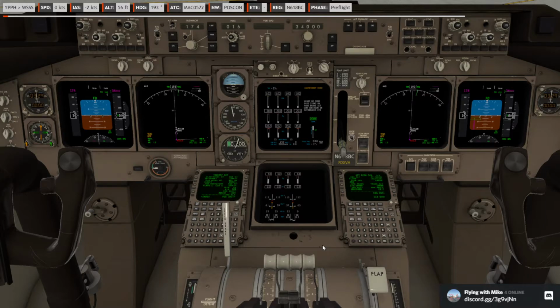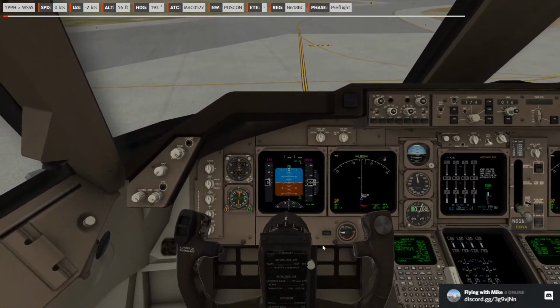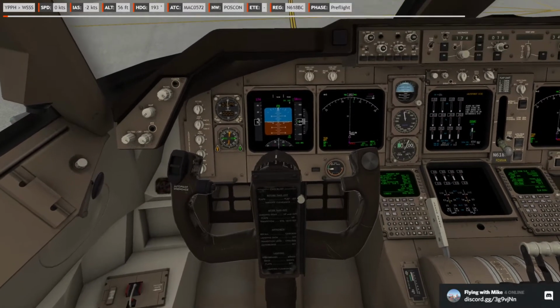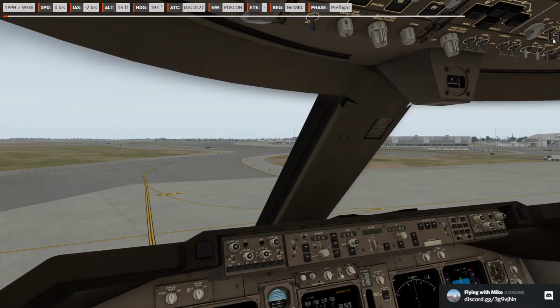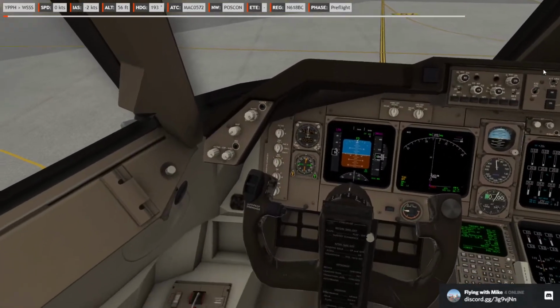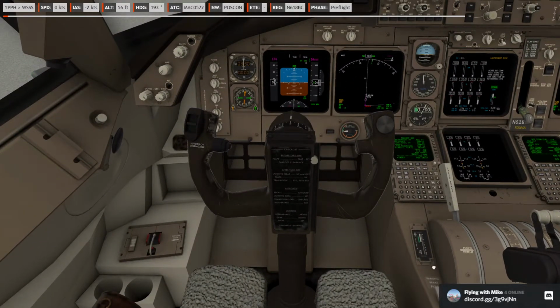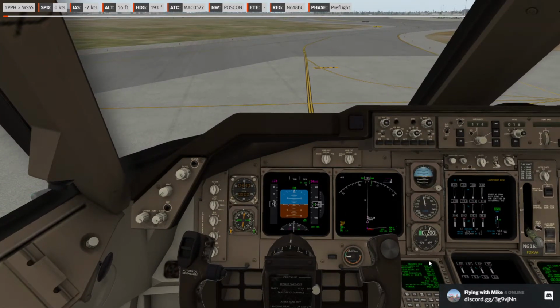All right, so let me just do a refresh here. Go to here and parking brake. Taxi checklist, real quick: taxi lights on, landing lights off. EFIS is set. So, runway, taxi off, okay. Lights are set, here we go, folks. Oop, I didn't get the parking brake. All right, here we go.